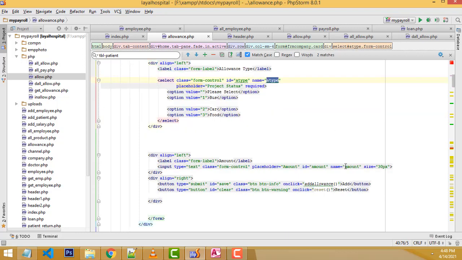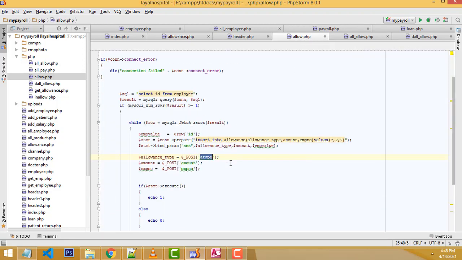The name of the data you are typing here is what gets posted to the page allowance.php. So you get the data, A type, amount, and employee number, pass them to the relevant variables, and store them.